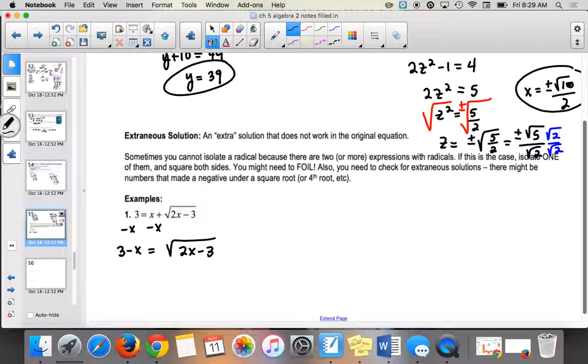So these are different than the ones that we were doing because when we're ready for the squaring part, we don't just have a number on the other side. Okay? So that's kind of a red flag when you see that. It's like, oh wait, I have to check my solutions. Okay, so I have it set up like this. So I've isolated the radical. So when you isolate the radical, we still square both sides.